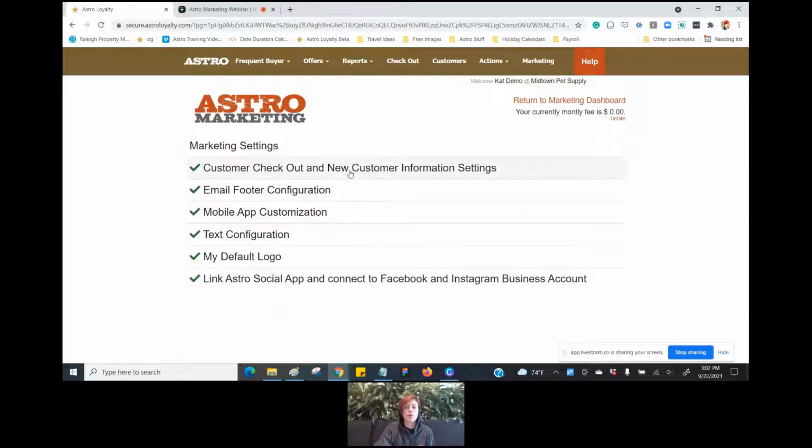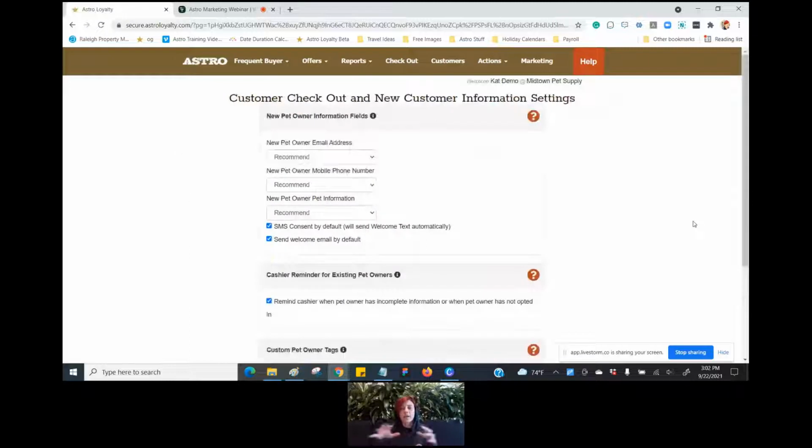The others are going to assist your cashiers in making sure that they are collecting your customer's contact information when they're either setting them up as a new customer or checking them out as an existing customer. One thing to keep in mind is whether or not your cashiers actually see Astro while they're checking out customers.